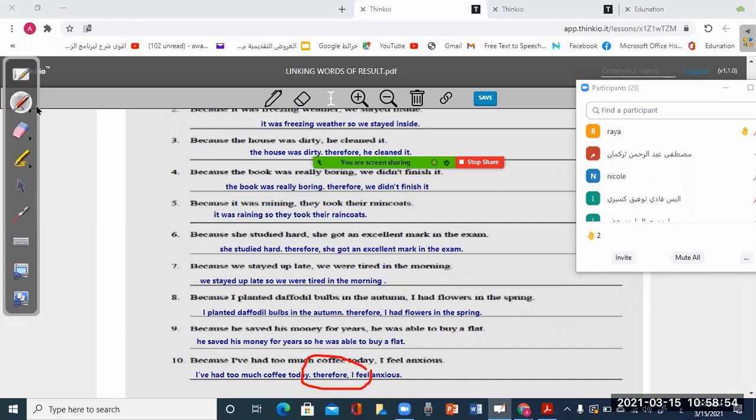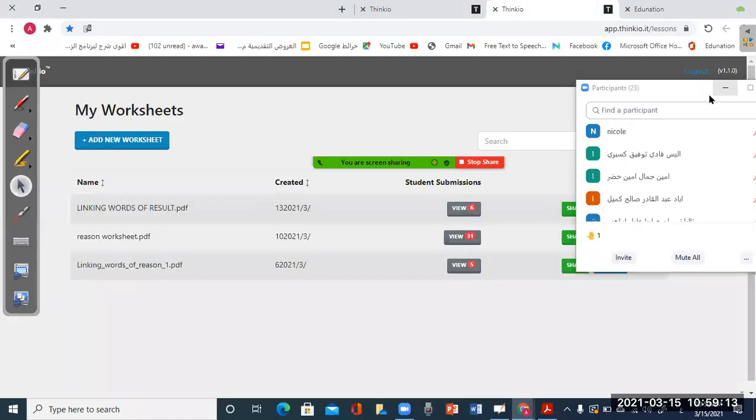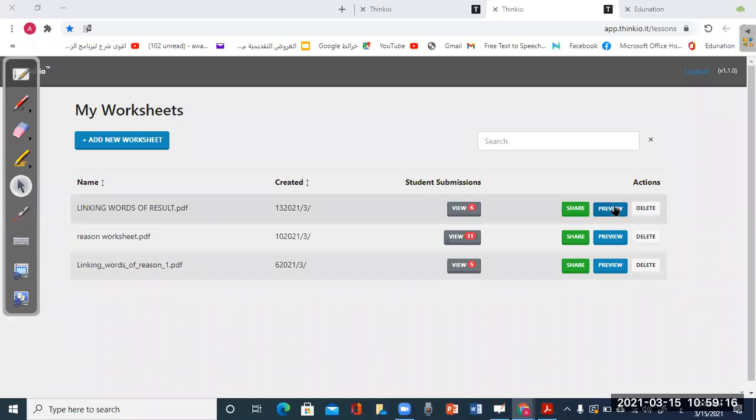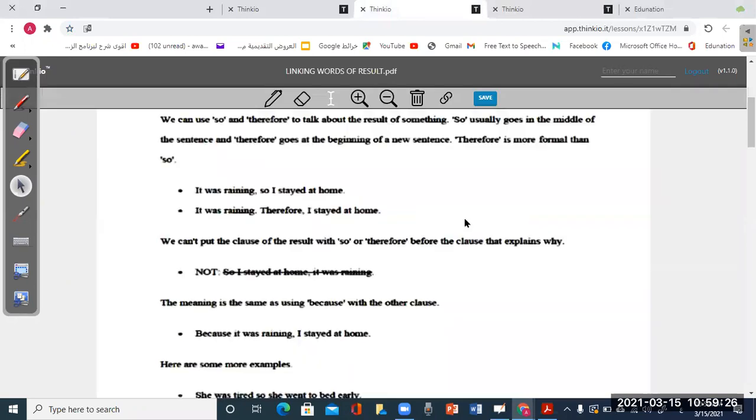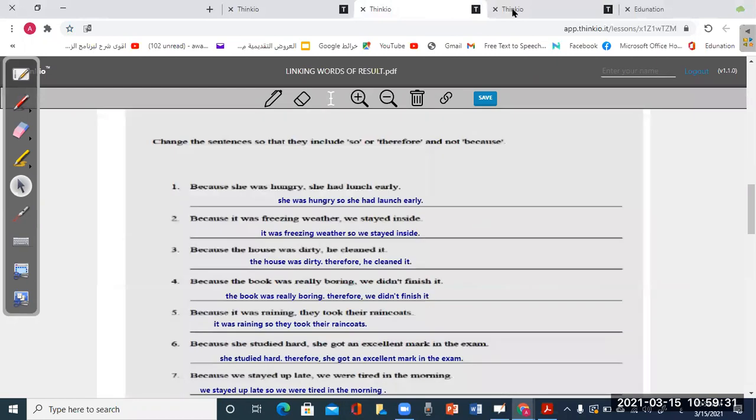Now, this is one paper that I received as answers from one of my students, from you. If you look again at this paper and the sentences, you can see that all of them have mistakes, don't they? Yeah, all of them. Now, look at this here. This one, it's the same one. So I'm going to go back.